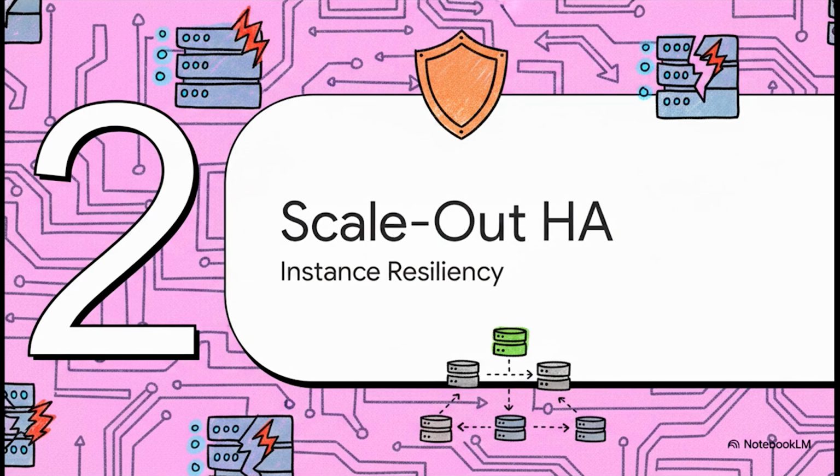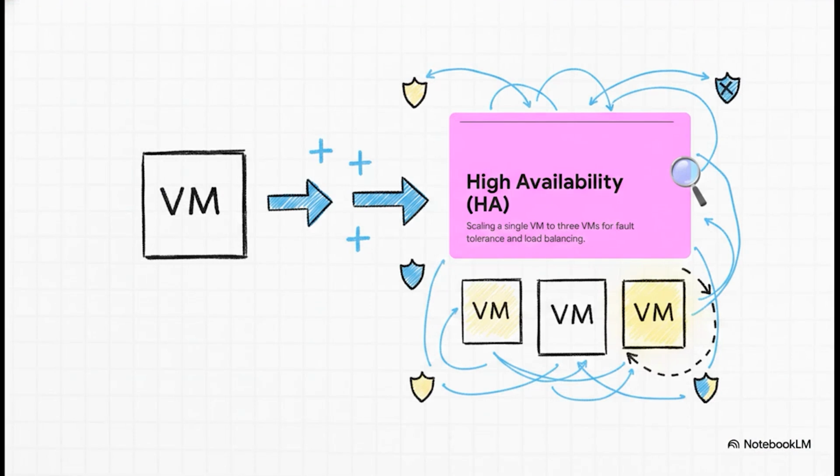Moving on to Section 2, Walkthrough of Scale-Out HA. Let's look at how we survive unexpected node failures. High availability, or HA, is a total game changer here. When we talk about HA for Prism Central, we mean actively scaling out from a standard single VM deployment to a robust 3 VM deployment. And this isn't just for show. This architecture is designed to provide seamless fault tolerance and load balancing right out of the box. What you really need to understand for the test is that this load balancing operates completely in the background. Once you set it up, there's absolutely no manual intervention required from you to route traffic if something breaks.